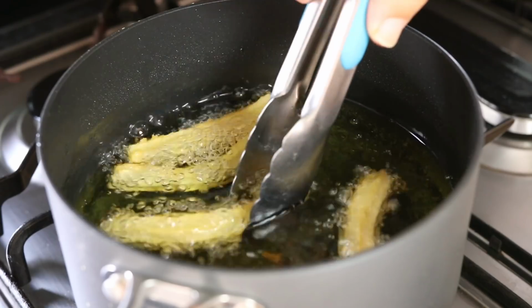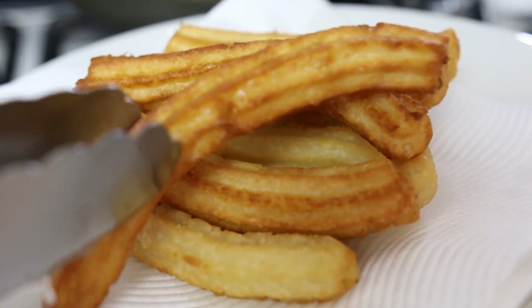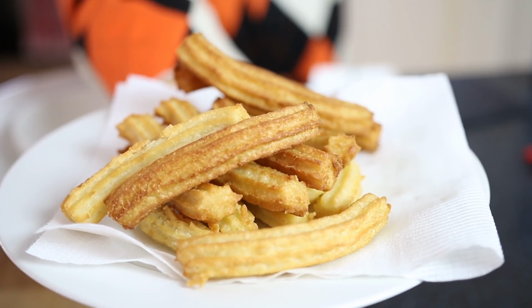You may need to turn them once or twice, but when they're golden brown, we're just going to lift them out of the oil and pop them onto a paper towel to drain. Now it smells delicious in here. They come out really beautiful. There's no sugar in this batter, so they don't go brown too quickly, which is absolutely perfect for what we want. Now I want to coat these over in a lovely cinnamon and sugar.